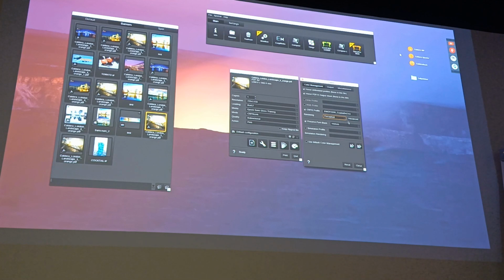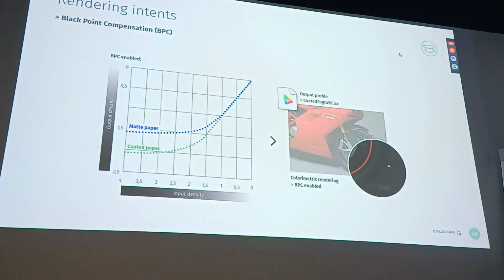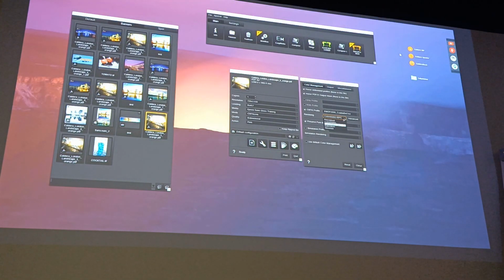Perceptual for photographic stuff, or when you know that the incoming color space is way bigger than your actual output color space. And colorimetric, if you know that you are able to reproduce all the range of color from the incoming image. And colorimetric BPC is the same while ensuring to get such kind of details in very dark area. This is all about the type of application you would like to do.